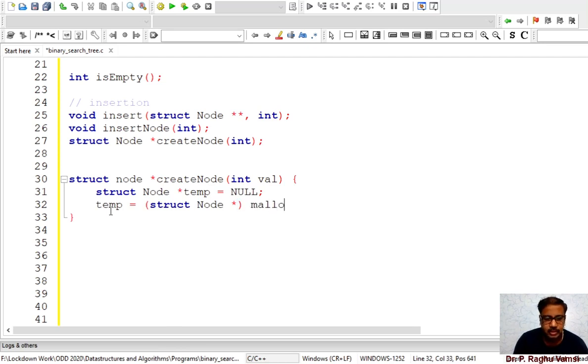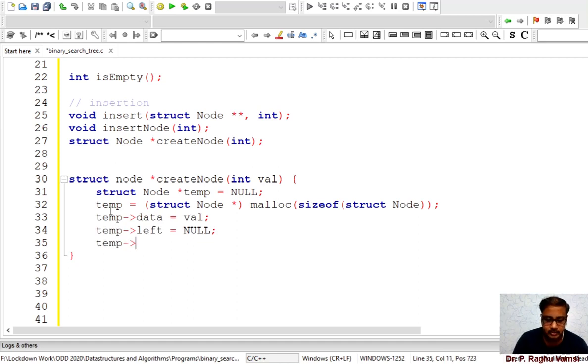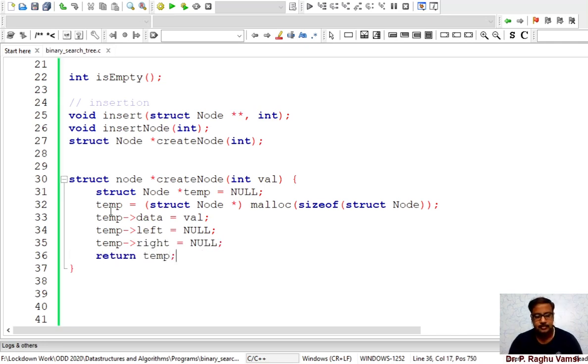This is as usual how we have created a node in the single linked list, in the same way. Next we'll define this insert node, called insert node of integer value.